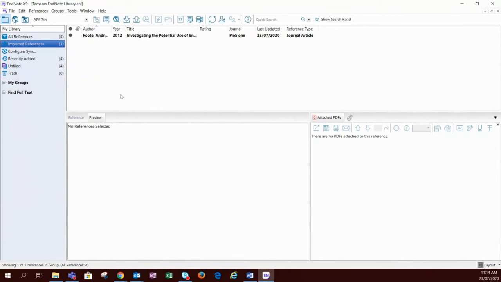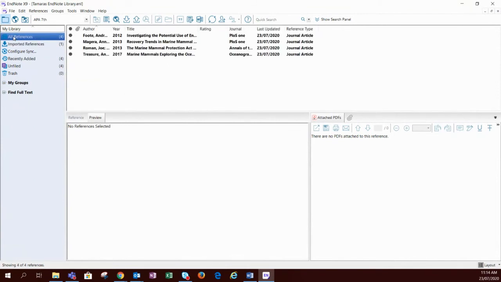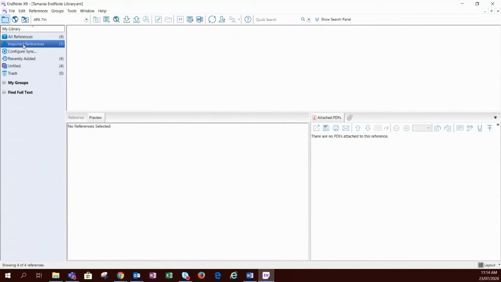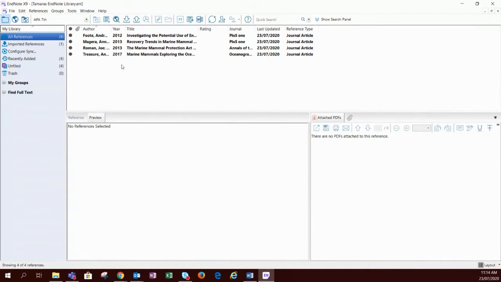And you can see I'm starting to populate my library. So as I import a reference, they do show up here, and all my references will show up here. So now I've gotten a start to my EndNote library. And note that the imported references area is only a temporary holding space. As soon as you either import more references or close the program, these will disappear. So they all go into all references, which will then stay in your EndNote library. It's also a good point that once you do add these in, this is a perfect time for you to check your reference for errors.